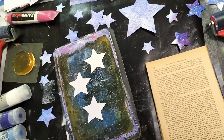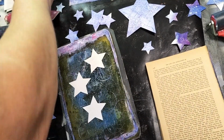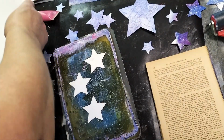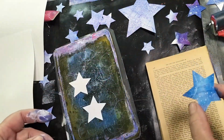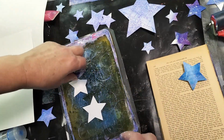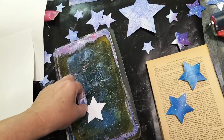And a lot of these prints, I will cut them up. I use my punches or die cuts or whatever and cut them into shapes. Absolutely gorgeous butterflies. Pink and purple butterflies. Amazing. And then I have all these beautiful painted stars. This is the best bit. Look at these stars. How gorgeous are they to use in your journals? I just love them.